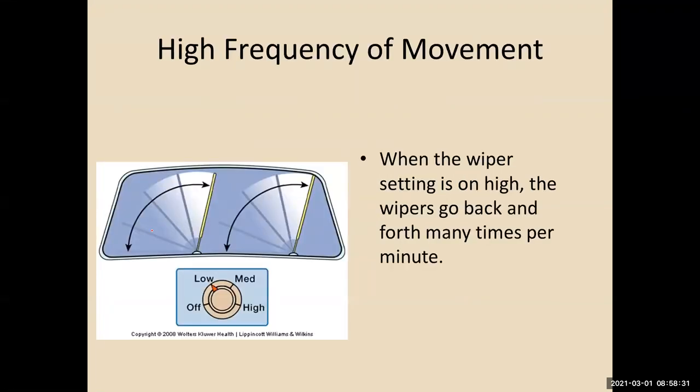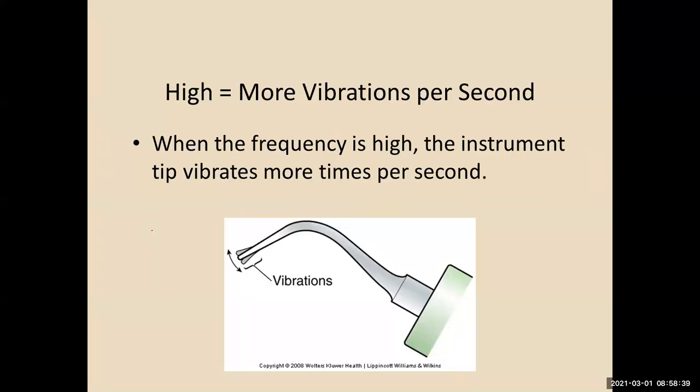When the wiper setting is high, it's going to go back and forth much faster. High equals more vibrations per second. What do you think would produce more heat, low or high? The high would produce more heat. What do you need more water with? The high.